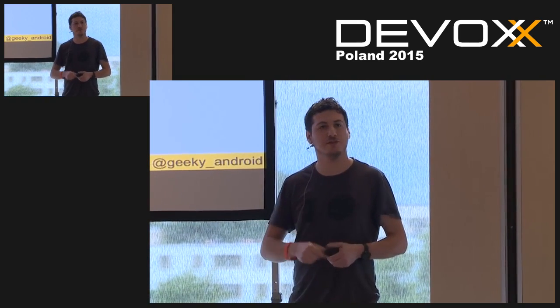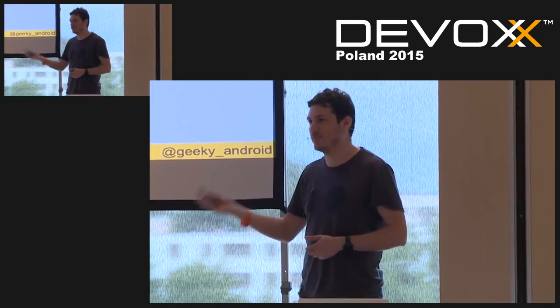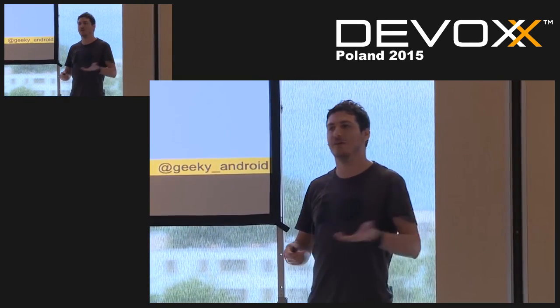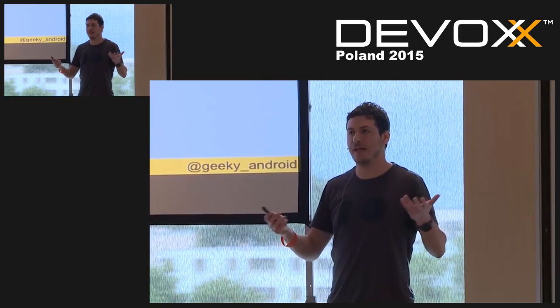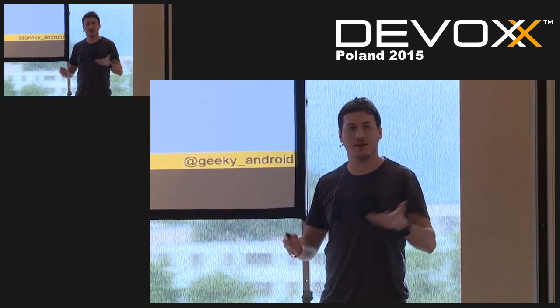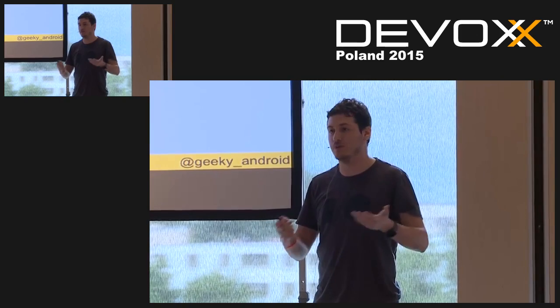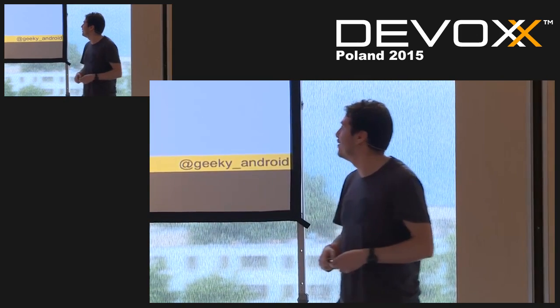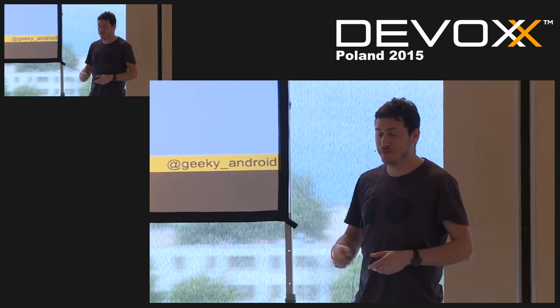And aspecting is very good for cross-cutting concerns, such as analytics and ads, because they're not really part of your business logic. If you think about it, sending a page view event doesn't have to do anything with whatever app you're building, or displaying an ad. It's a necessary evil, I hope unnecessary, that you have to do.